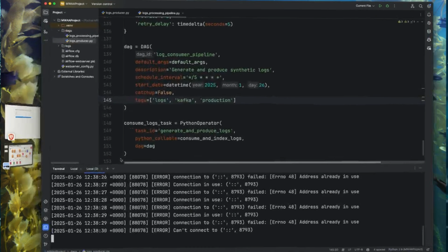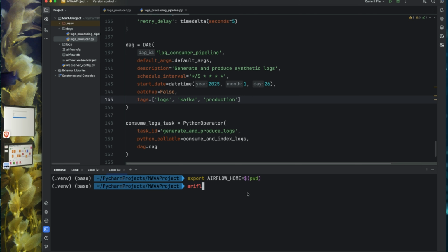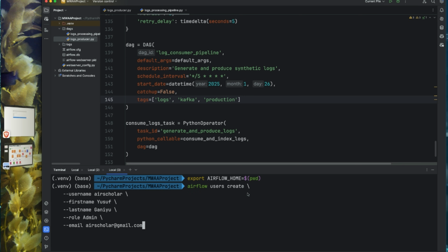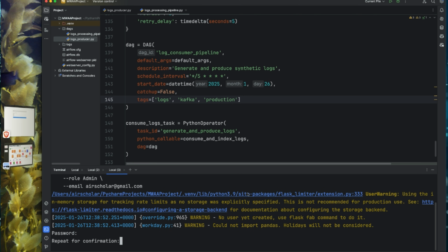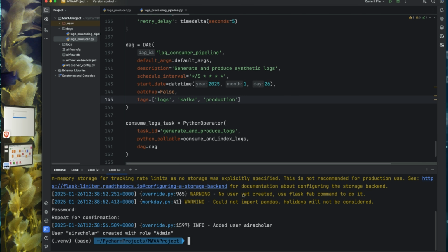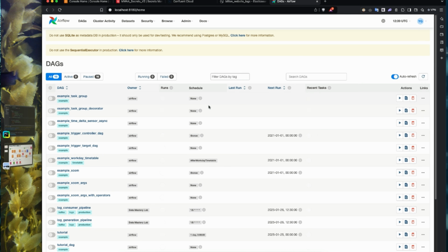I don't have a username and password created, so I'm going to just Airflow users create and create a password for Scholar, and that should be fine.